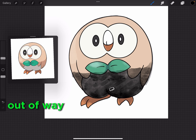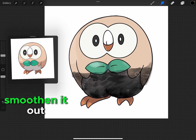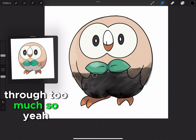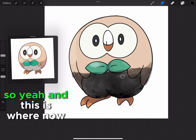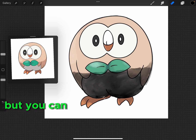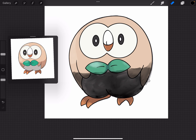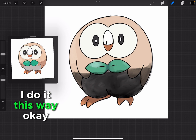A little bit of it is going out of where it's supposed to be, but that's actually okay. I'll go ahead and erase that. So I'm going to smoothen it out a little bit as well, because the texture was coming through too much. So I just want it a little bit smoother than it was. And this is where now your artist eye comes in. So you don't have to do it exactly the way I'm doing it, but you can do it just to satisfy what kind of form you were going for with your character. And I do this not just for the Pokemon, I do it for all my work. For all my work, I do it this way.